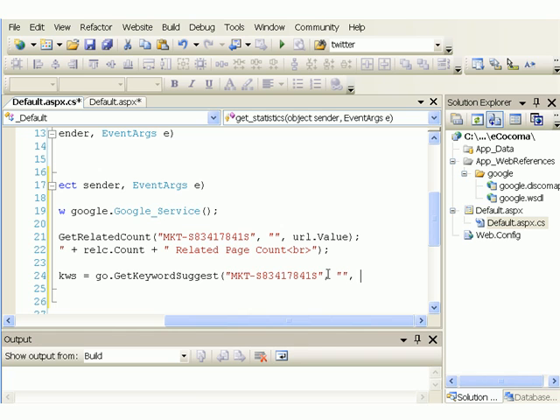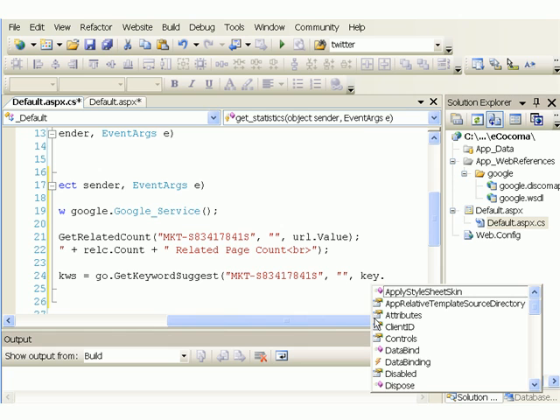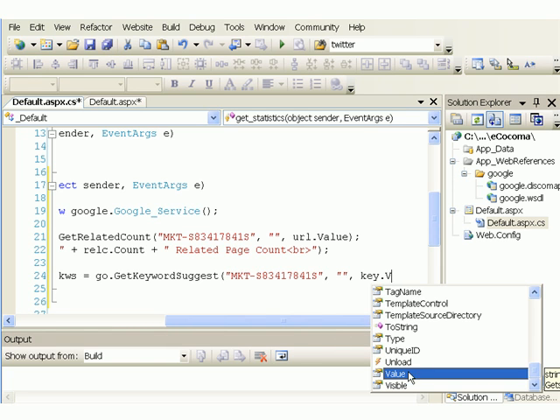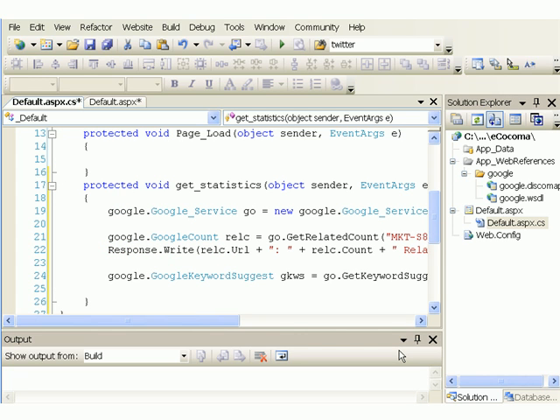But instead of passing it the URL value, I want to pass it the keyword value. I can't spell, but I called that key, and I'm going to call it value. Okay, so now I've got this Google keyword suggest object.